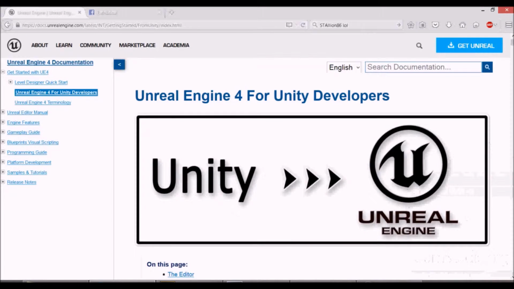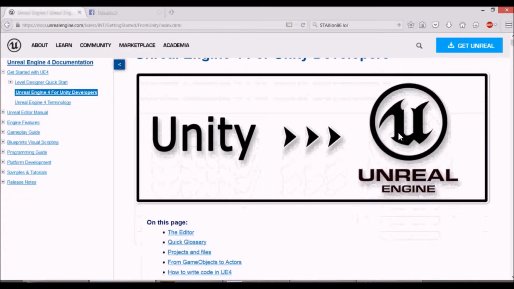Hello guys, so I'm here to make a tutorial for getting started with Unreal Engine 4. I'm doing this tutorial particularly for Unity developers because there are a lot of terms that are analogous to Unity that are in Unreal as well. So this tutorial is already present in Unreal's documentation. You can refer to it, but I'm doing this tutorial just to give you a fast crash course idea. And so let's get started with it.